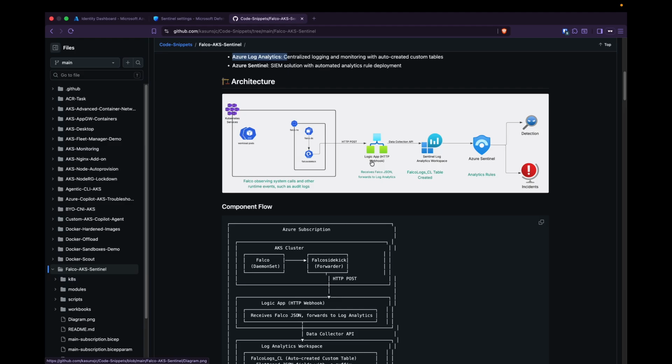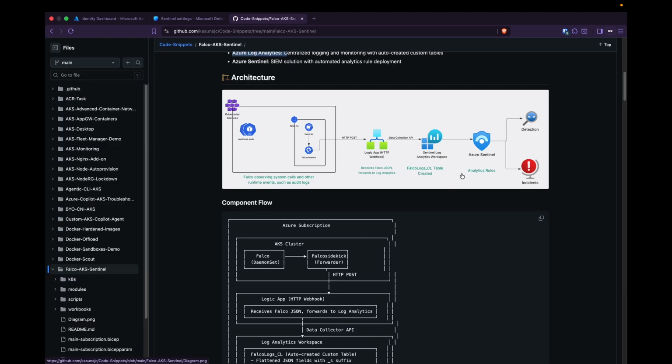It will ingest the events into the Sentinel-enabled Log Analytics workspace through the data collection API of the Log Analytics workspace. Azure Sentinel is connected to the Log Analytics workspace. Then we will create some detection rules in Azure Sentinel. The detection rules will detect any malicious activities and will create an incident based on the detection rule. So this is the high-level overview.